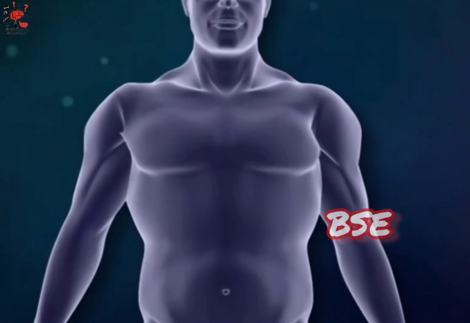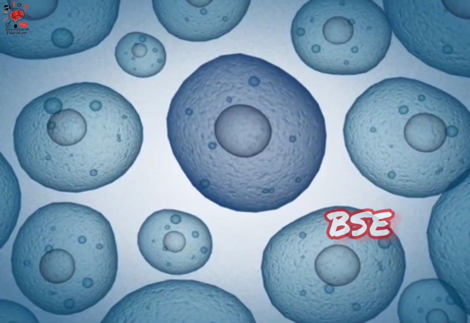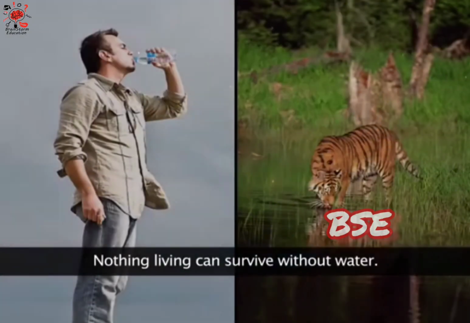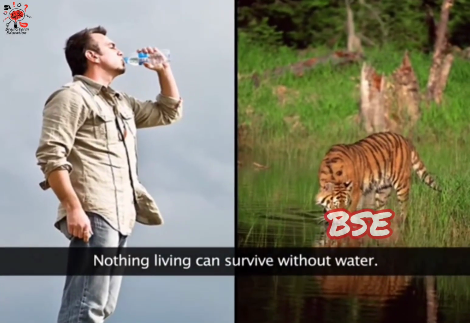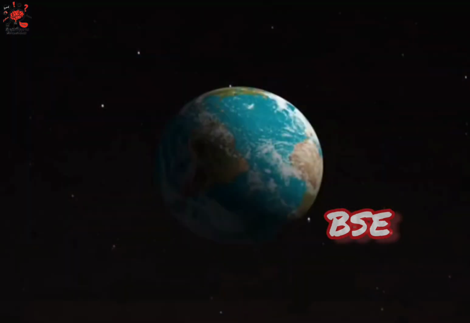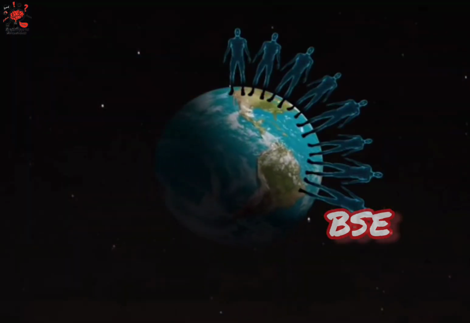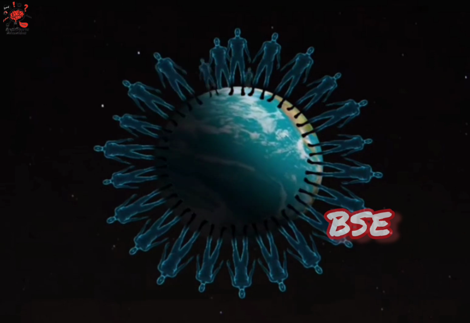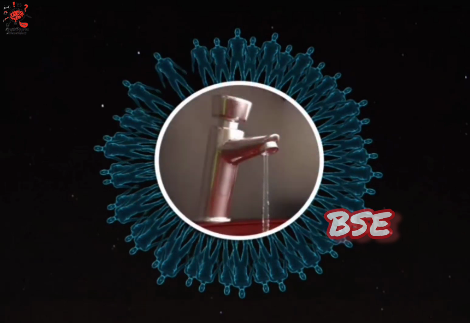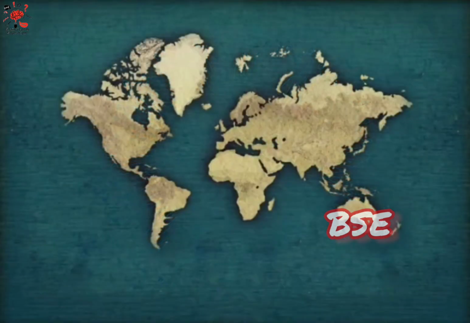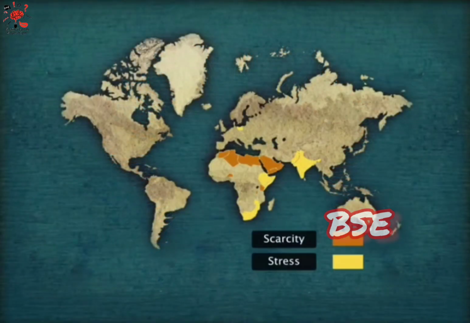Right from every cell in our body to the biggest organisms on Earth, nothing living can survive without water. With the rapid increase in human population levels and activities, our need for fresh water is also increasing. Because we have not yet managed this effectively, we are facing severe water shortage. Many nations and states are fighting, each for its share.